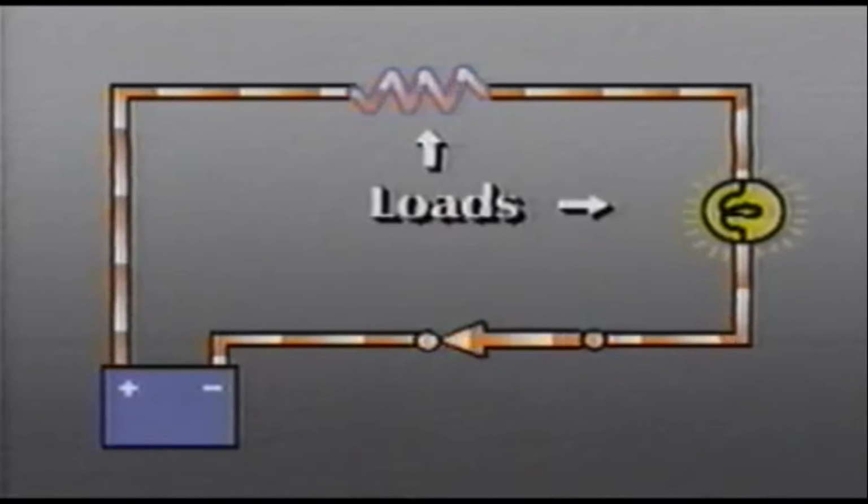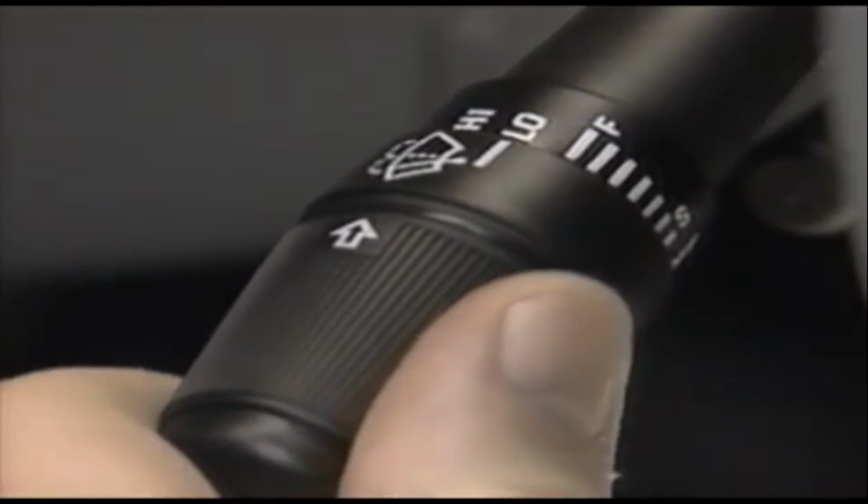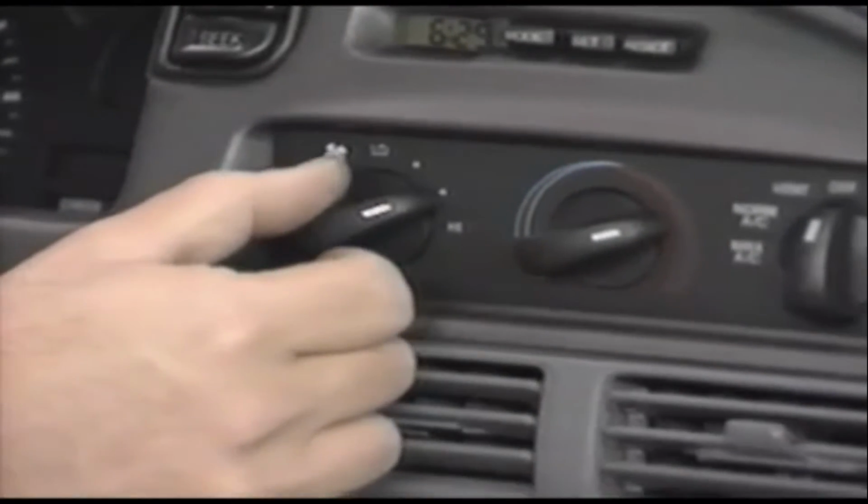A load in the circuit causes resistance, although resistors are also used in many circuits to reduce voltage before the load. Fixed resistors are used if full available voltage would damage the components, like these small indicator lamps and fuel gauge, for example. And stepped resistors are commonly used to regulate the speed of wiper motors and heater blowers. Certain types of resistors are also used as heating elements, such as rear window defoggers and cigarette lighters, since restricting current causes heat.